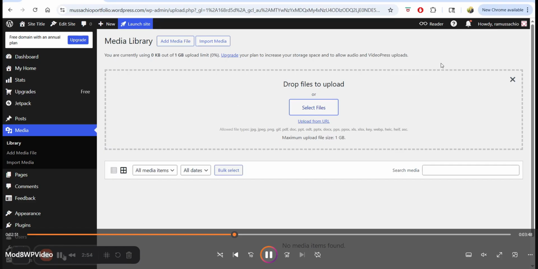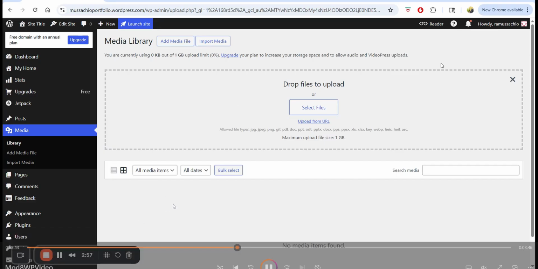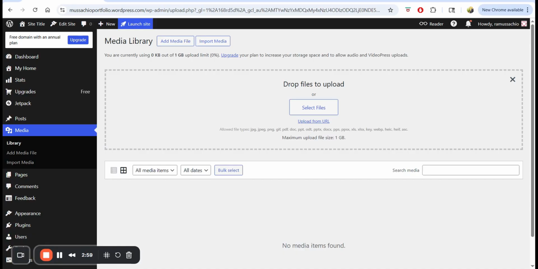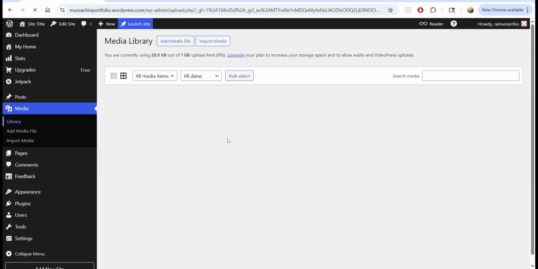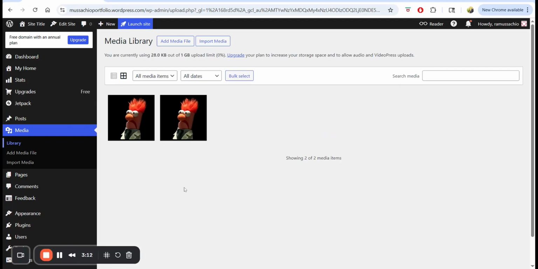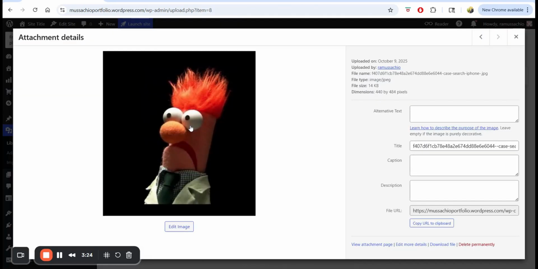Once you've added the file, if it doesn't immediately show up, you might need to just refresh the page and it should show up in the library. And there it is. Not a professional photo, but definitely one that represents me. Also, keep in mind your limited upload space. If you add a bunch of photos or files but don't end up using some of them, you can click on them and then click Delete Permanently to remove it from your media library and free up some space.